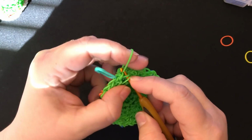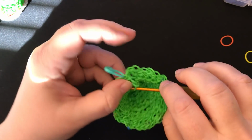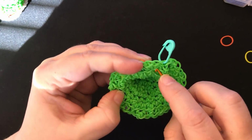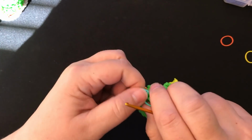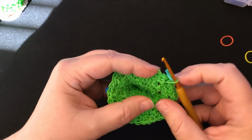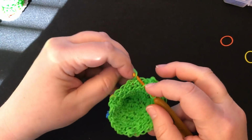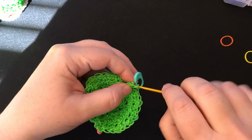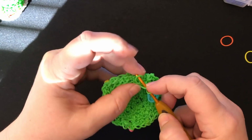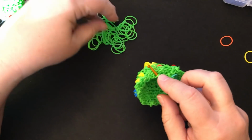Single crochet to get down. Okay, and we're going to go all the way around in single crochet. You can put your stitch marker on this one. All the way around in single crochet in green. Okay, so find that horizontal stitch, and we're going all the way around in green, and we're going to start the bottom of our tree.